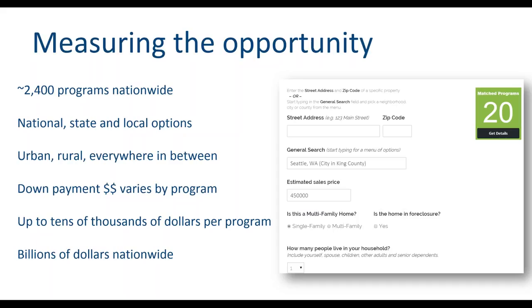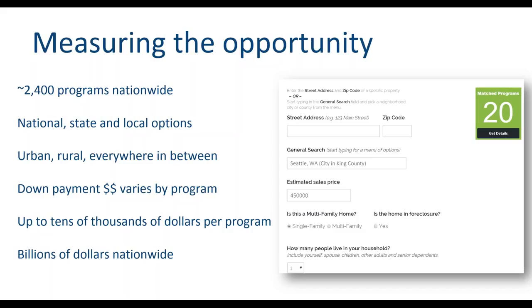And of course, every state has programs that are typically statewide. So what you're doing is covering even those underserved markets where there may not be too many down payment options, but even in rural or exurban markets, the state programs still work there. We'll talk more about rural markets as well.